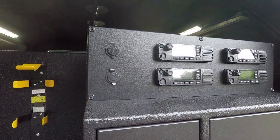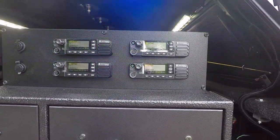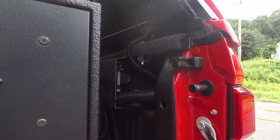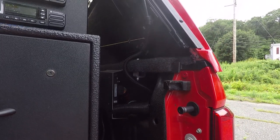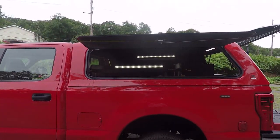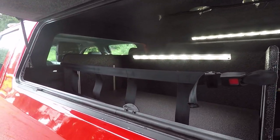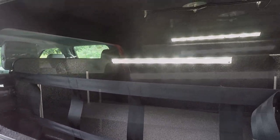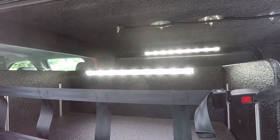Let's see, we've installed Blue Sea USB and 12 volt charging points along with their customer supplied radios. And then on the side you can see one of our custom brackets that we make to mount the blueprint components to. It allows for ease of accessibility. Now taking a look at the side, we've provided them with additional storage with the side access doors. They have adjustable shelving, which we'll see soon, and we've installed cargo netting. We've also installed additional LED lights to the cabinet that illuminate the gear when the slide-out doors are open.